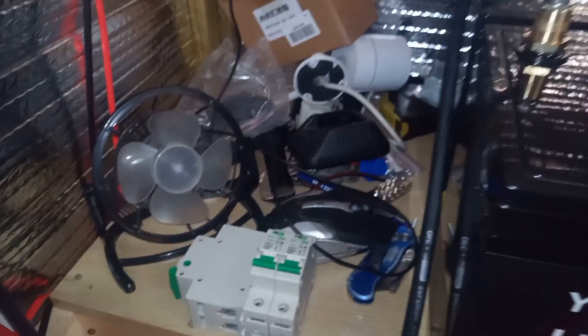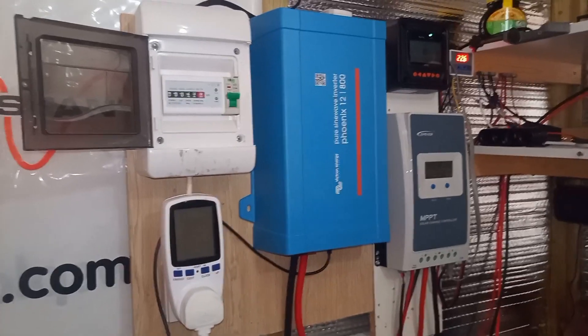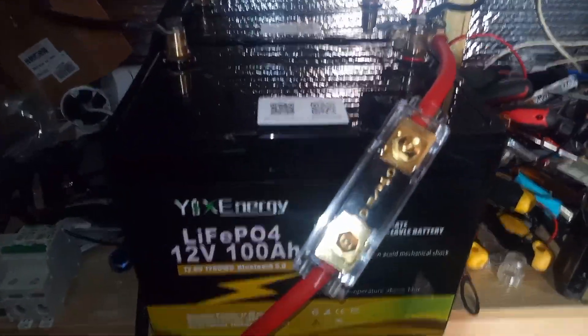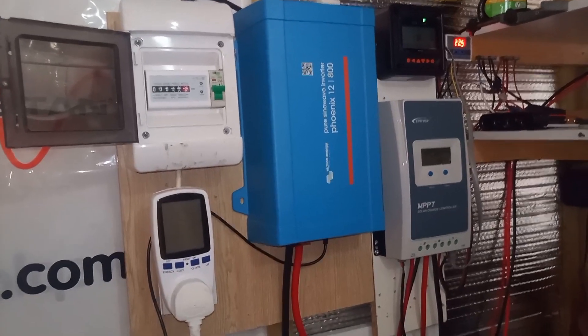There's junk all over my desk because I don't use this space anymore - all the radios are in the house now. This is just the solar shed. Soon I'm going to take all this out and put it in a box so it's transportable. That's the battery bank side of things. I won't show you the solar panels because we've seen them before.